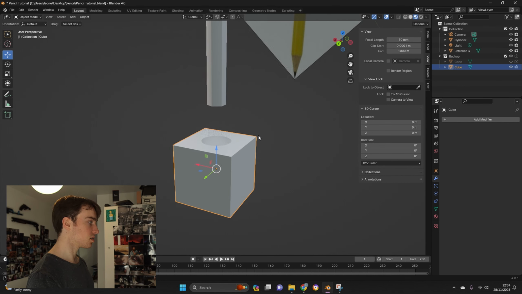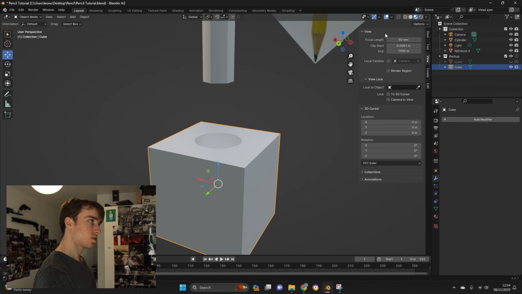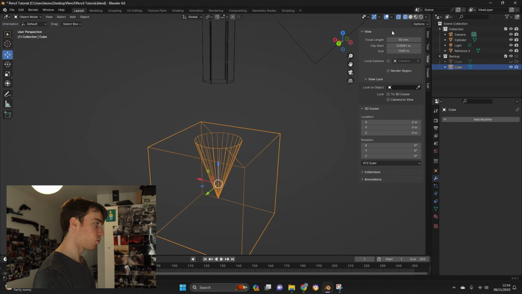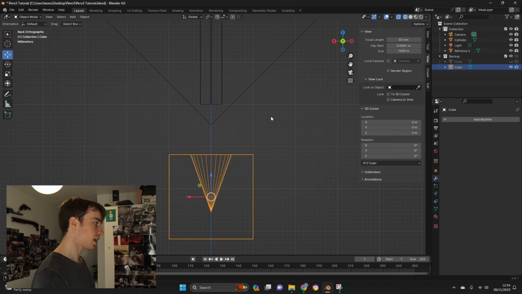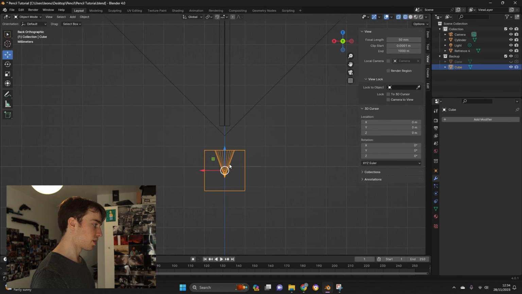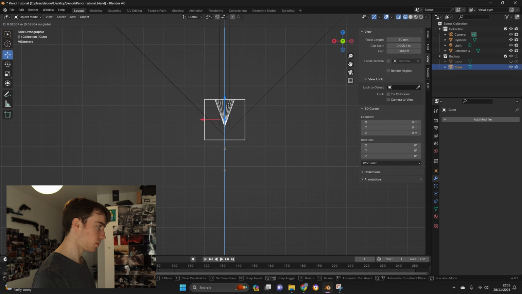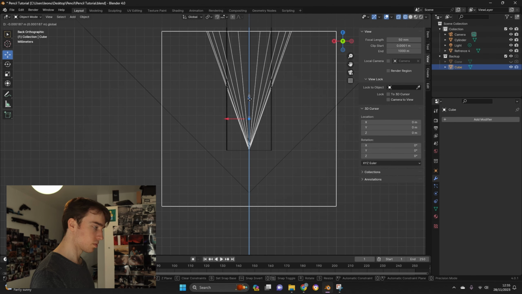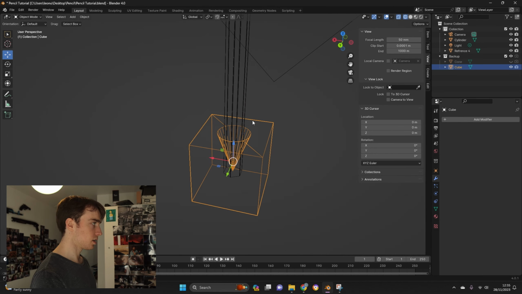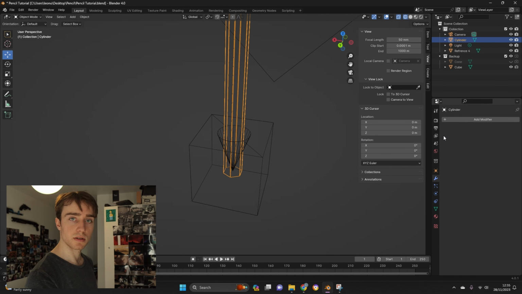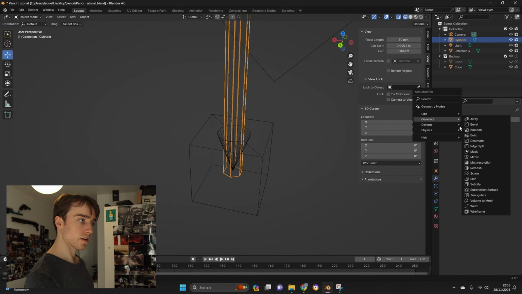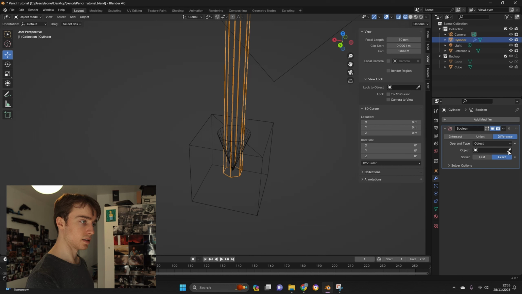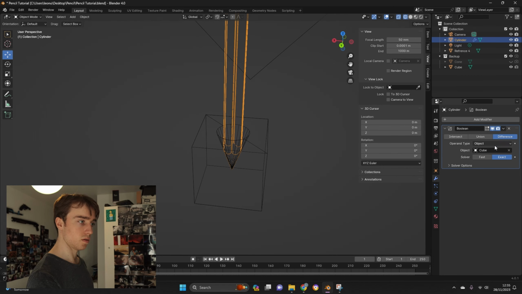But anyway, back to the sharpening of the pencil. To get a better view of this, we'll go into wireframe mode, go to the Y-axis camera, and bring the sharpener up to the pencil, like this. Make sure the point of this is just above, if not just on the bottom of the pencil, just like that. Now, yet again, we will select the pencil, the item we want to Boolean, go generate, Boolean, and select the cube, and then fast and exact.